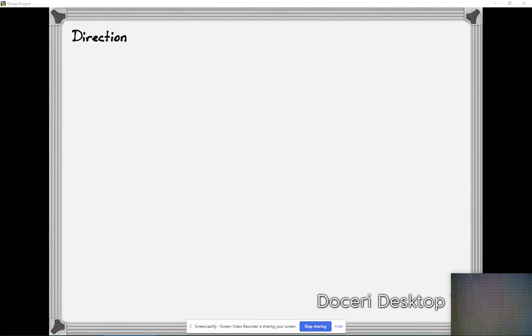All right, with that said, let's go ahead and look at this terminology. Again, this is notes. Make sure you're taking it down. Direction. What is direction? Direction is the way that you are going. Now, in our world, we can go in all types of directions. We can go left, right, forward, backwards, up, down. But on a graph, the direction is only one of two things. It's either up or down, okay? Remember, we always read a graph from left to right, but the direction is always up or down.